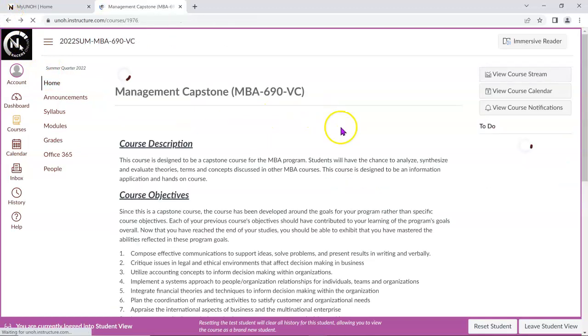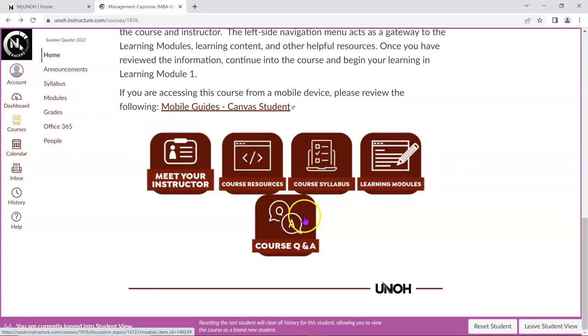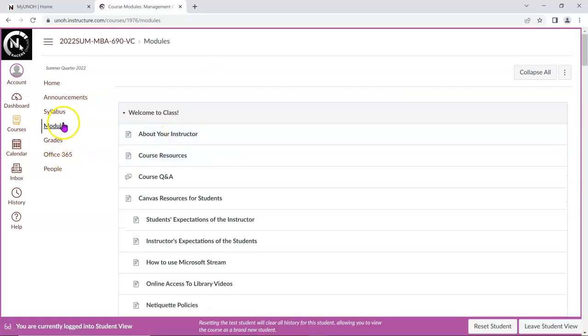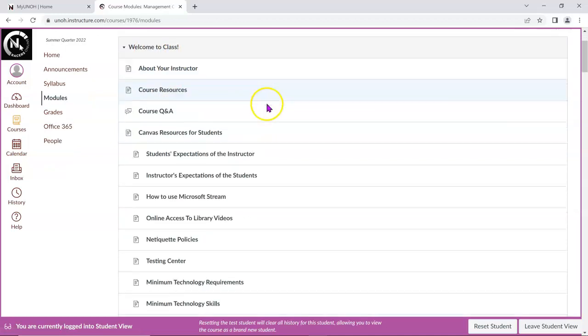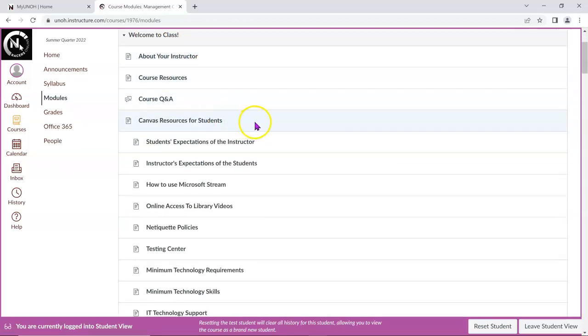And you'll see here in a minute, there are multiple ways to get to all of this information. I mentioned here, you'll spend most of your time in learning modules. So if we click on here, once again, it's the same thing as if I had gone on my left menu and clicked on modules, right? It made that bold. This area here, Welcome to Class, is the kind of Start Here area. So it has things, like if you had clicked on the home page where the About Your Instructor was, it's going to take you to the exact same page as if you'd come here and clicked on this.